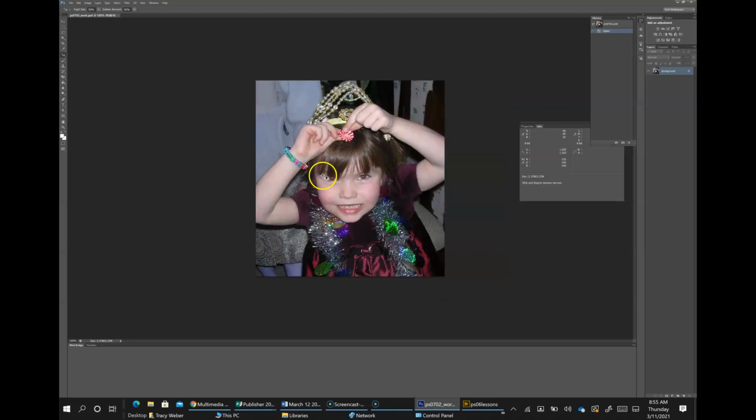Okay, and then it says to click and drag around the eye like this. Takes care of the red eye for the left eye. Now click and drag around the other eye to fix it. Easy peasy. Choose File, Save, and File, Close. We're all done with that one.